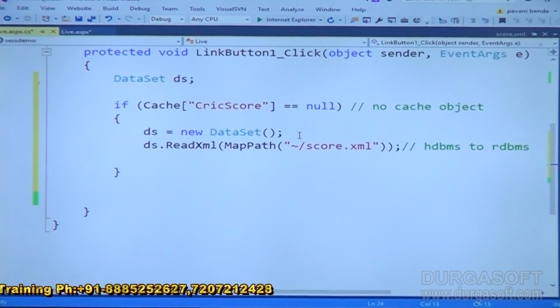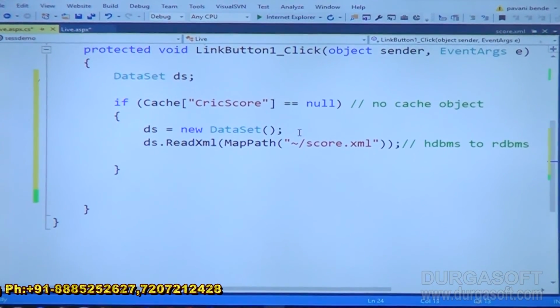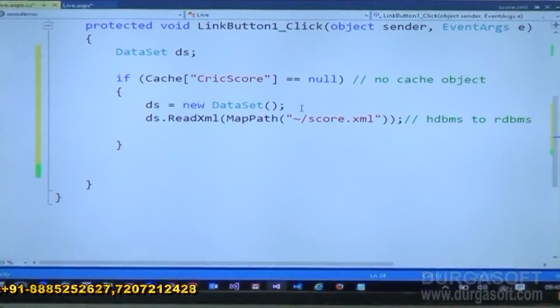Now how will you remember those? And you see, I told you no time will come for you. As you work somewhere, you will get an XML demo, I told you. Now here is one. So it is direct, there is no separate thing that I am loading. So ReadXml, MapPath of score.xml. Now the data is in DS.